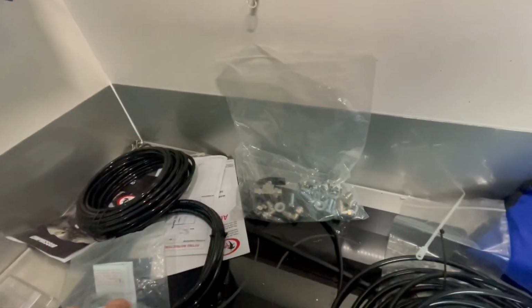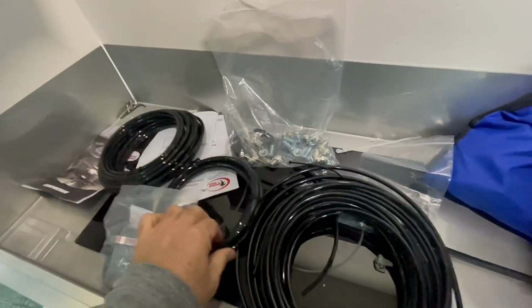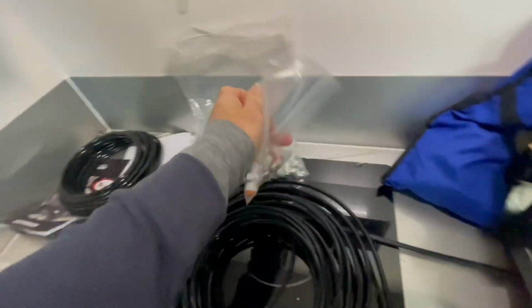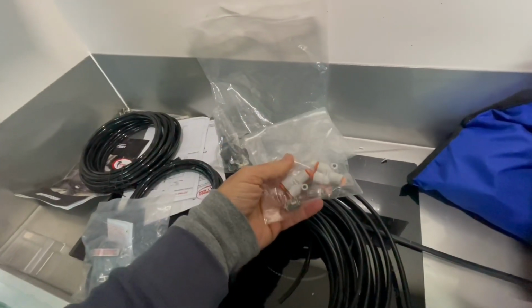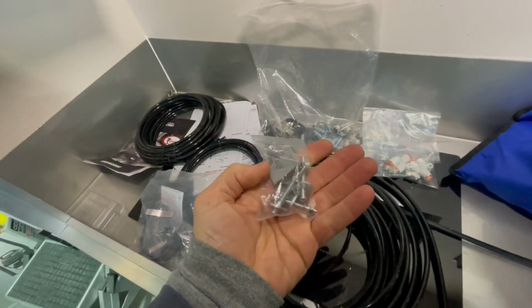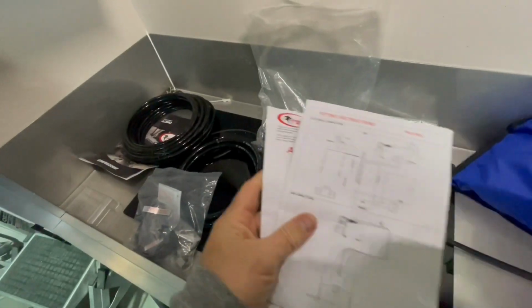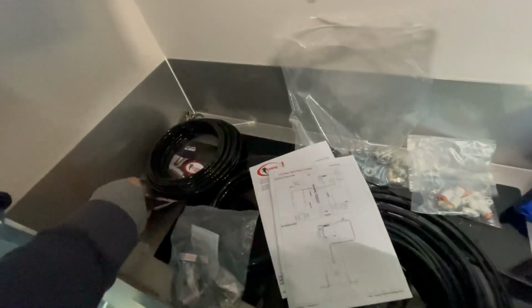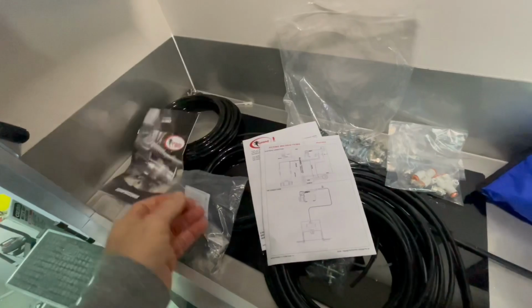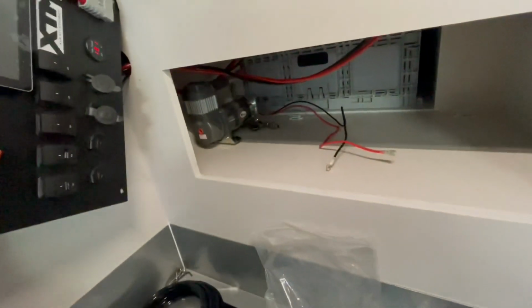A bag of air fittings, a few rolls of airline, some more air connectors, splitters, a few bolts to bolt the compressor down, and some instructions which don't seem to match the gear I've got. So I've had to go and inquire further and find some online that match the panel. Anyway, we'll see how it works out.